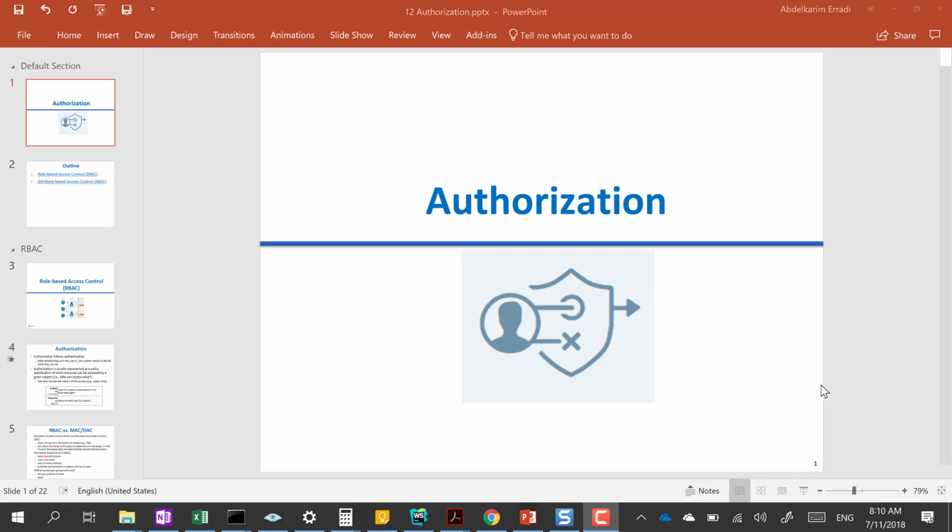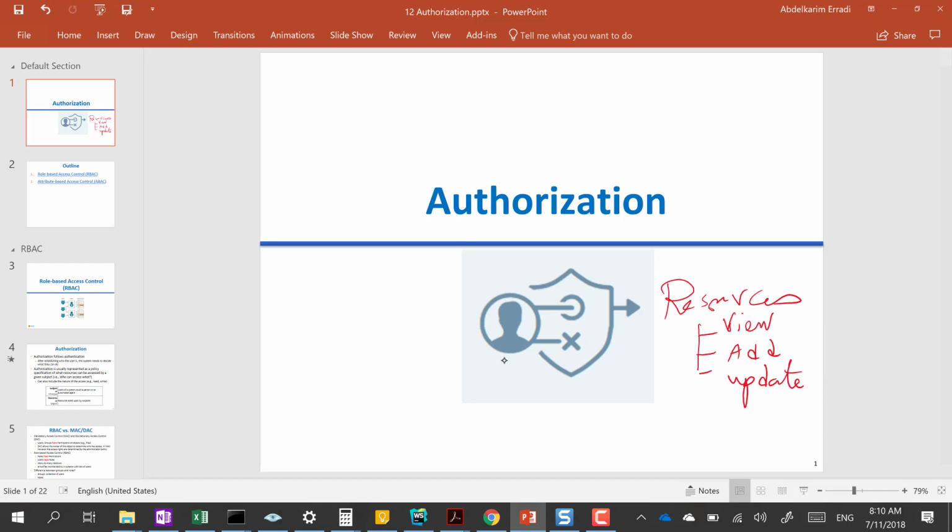And then we have a user, and this picture shows it quite nicely. We have a user, and this user is trying to access some resources here, and they try to do some actions on these resources. Maybe they want to view this resource, or maybe add or update. So they want to do some actions on a resource.